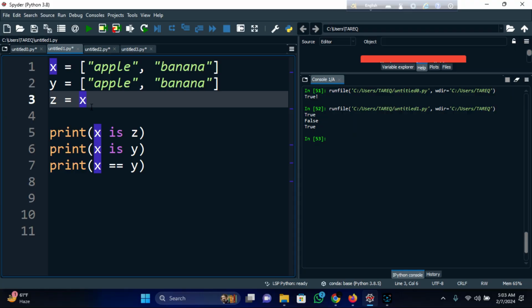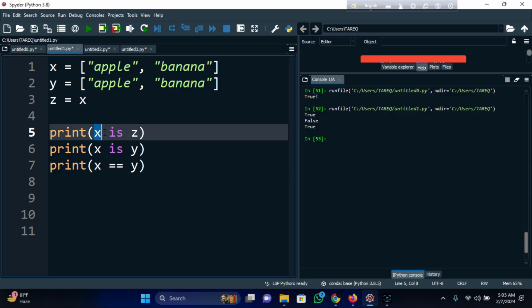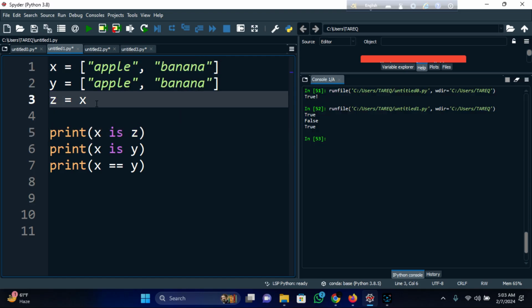It means whatever we have declared into x should be assigned into the z variable. That's why we got print x is z, yeah, true. Really, x is z because whatever we have declared into x has also been declared into z. That's why x is z.